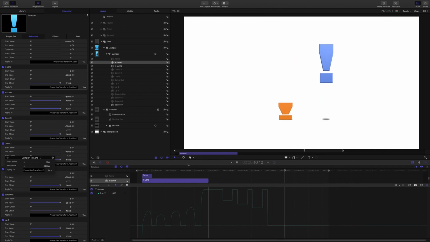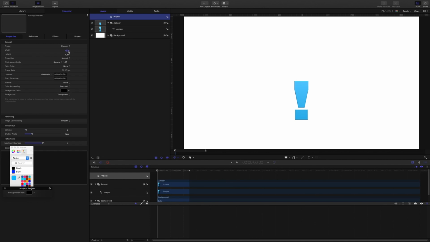So for making objects jump in Motion 5, there's so many different options. You can use the oscillate behaviors, there's gravity simulations with the edge collision, but for the thing that I had in mind, this was the best solution that I've found so far. I've been working on it for a while. And this build is very versatile. It works with titles as well when you run it through a sequence text. So I think once you know these steps, you will be able to work that out from there as well. Okay, let's get into the project and see how this is all done.